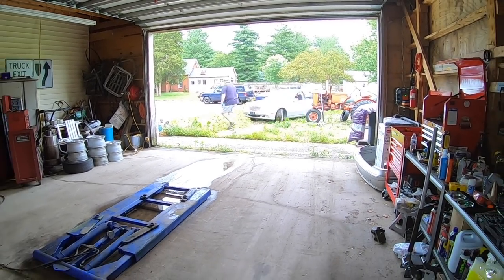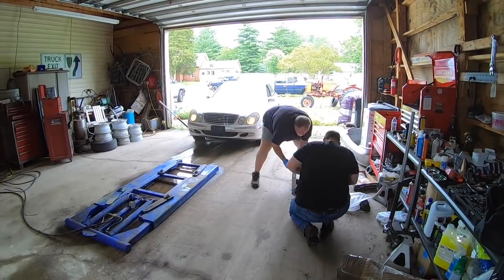I have been taking a break for the last few months, but I'm back and I'm excited to get back to work. You may recall that when we left off with the last episode, I introduced my next rebuild project, which was this 2004 Mercedes E320 4MATIC that has a little bit of rear end damage, and it also has a little bit of a steering problem because both of the inner tie rods have been broken, so the steering wheel just does absolutely nothing. Not very helpful. So that was a lot of fun getting it back here into the shop. I'll show you a little bit of that here as we talk. But anyway, I am back and I am ready to get working on this car.